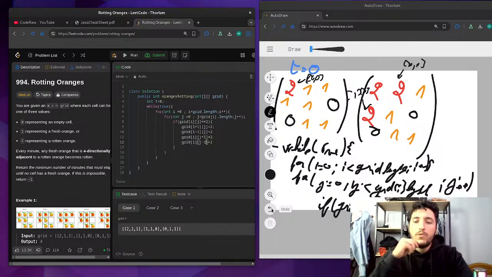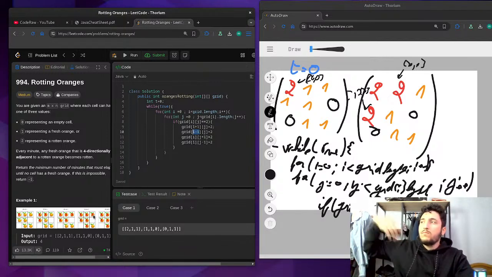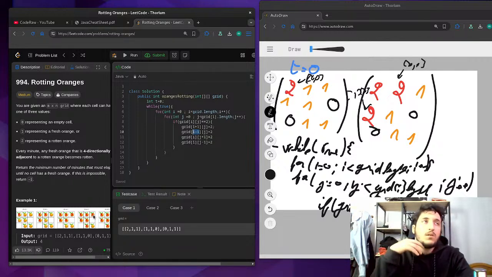But I think we forgot something. Like the iterator should not pass the length of the matrix. Like if i equal 2, which is the right of the matrix, there is no element to the right of it, so we cannot increment plus 1.